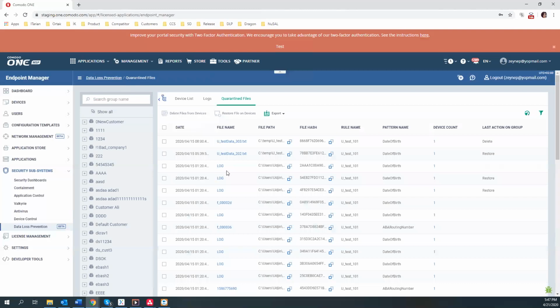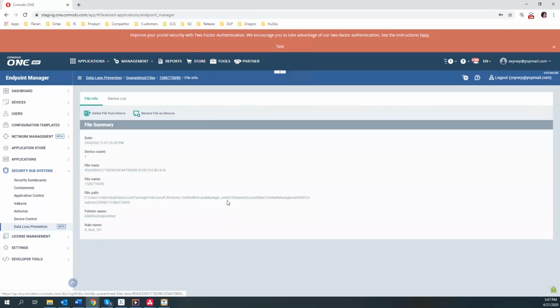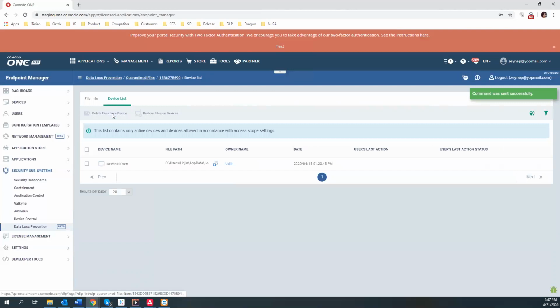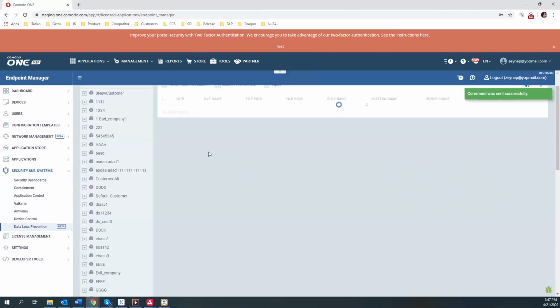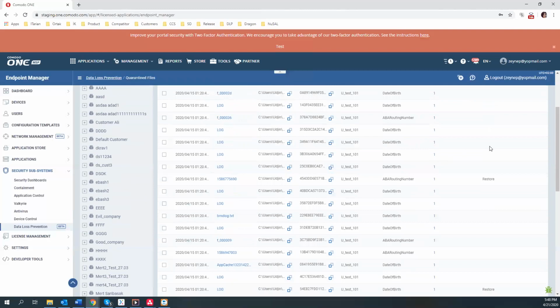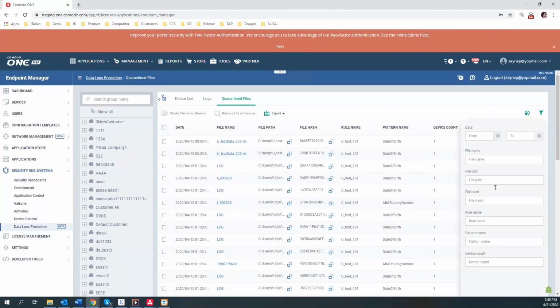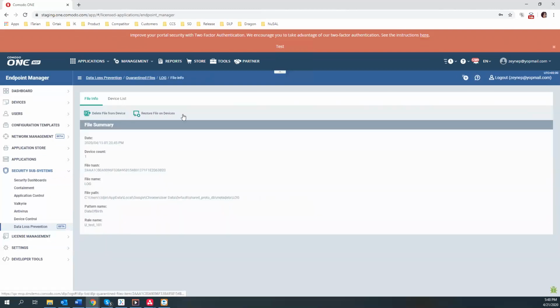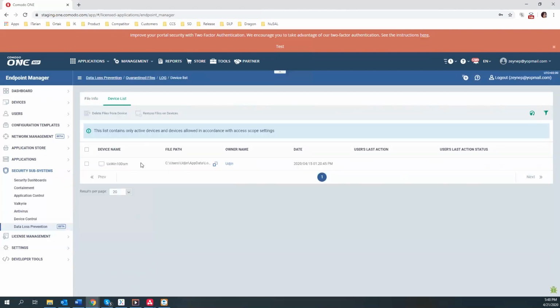You can see if there is more than one device. Okay, I couldn't find one. There is only one device for now, but we can select the files from here for a specific device, and we can delete or restore for selected devices.